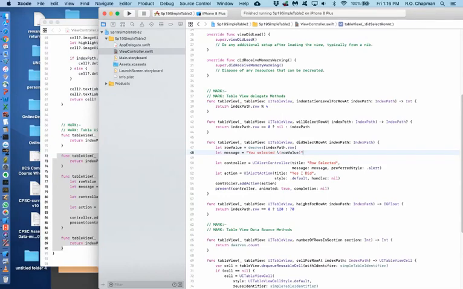So if we select a row, we'll figure out what row it is from the index path we got as an argument. We'll create a message that says we selected that, and we're going to then do the standard putting up an alert, just as we put up alerts in previous applications.